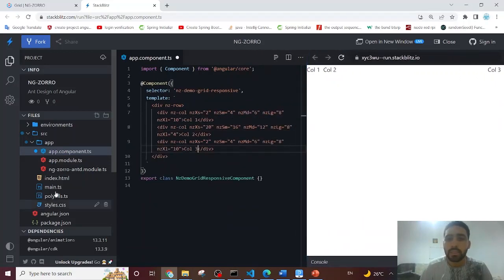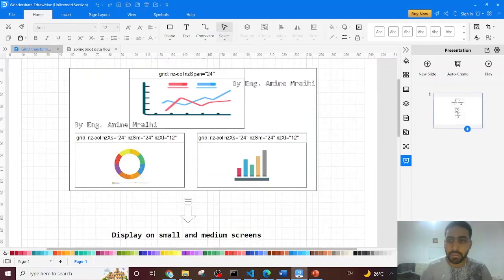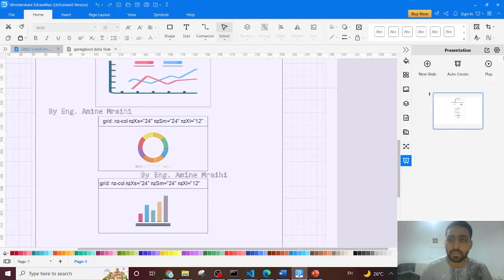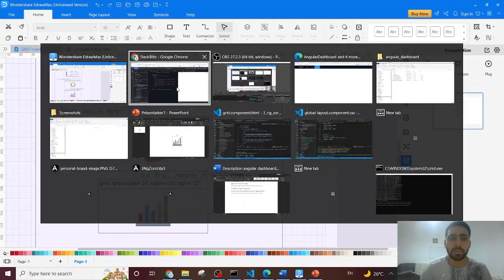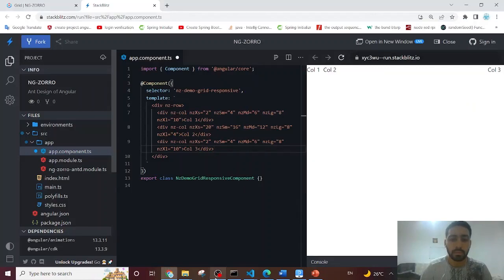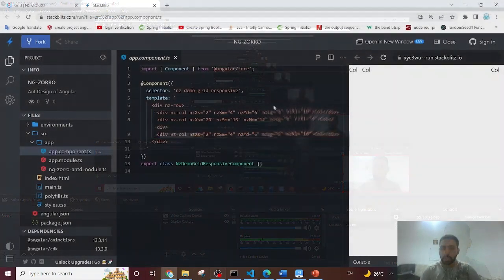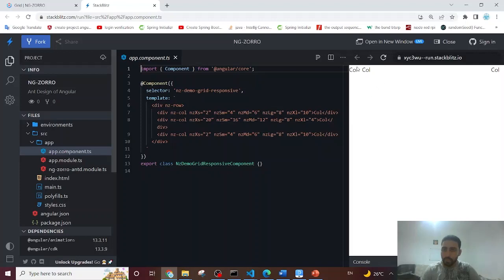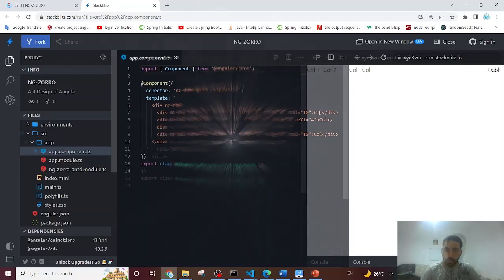Okay, now we will use these terms in order to create our grid so that it takes the format that we represented here. Okay, we can see here that we have 3 columns here.